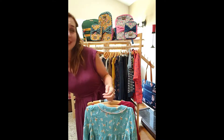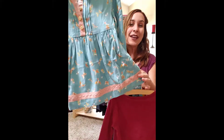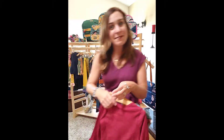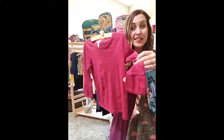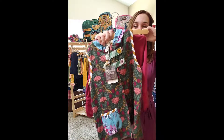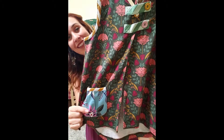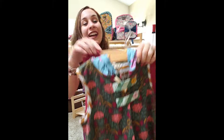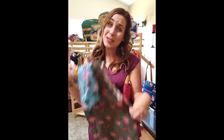I just absolutely love it. We have a long sleeve shirt — this one's really sweet. It has little birds and butterflies on it, lace detail here on the bottom, and pairs perfectly with some of our new bottoms. We have a great layering shirt, just a solid burgundy with sweet little flutter sleeves, and it looks perfect underneath our new vest. This vest is so cute — I wish it was in my own size. It has one pocket, buttons in two different colors, and a hoodie with a mustard polka dotted print.